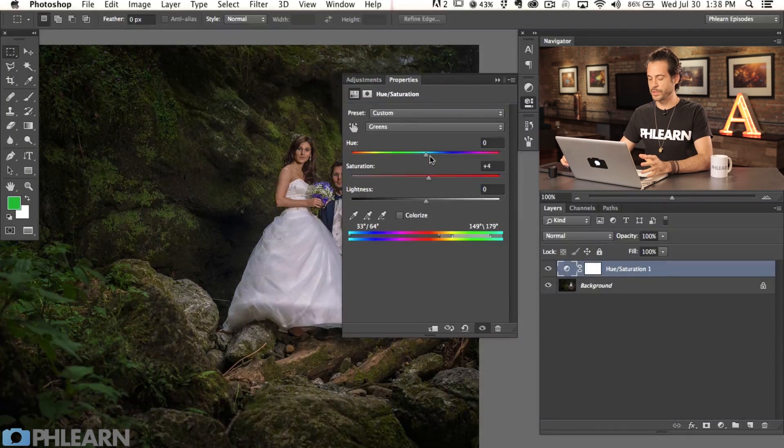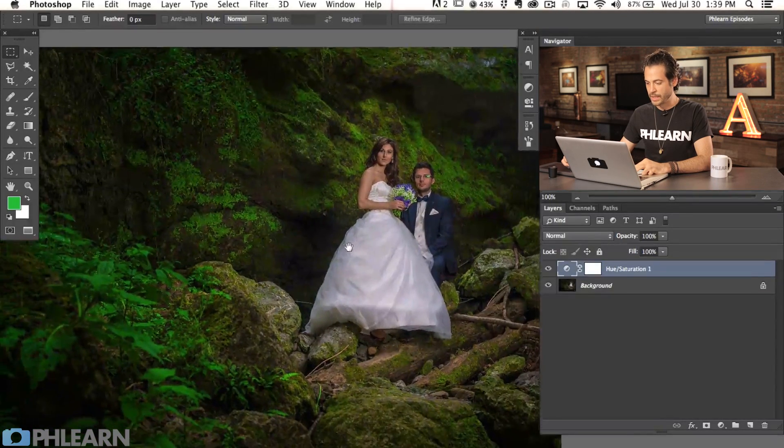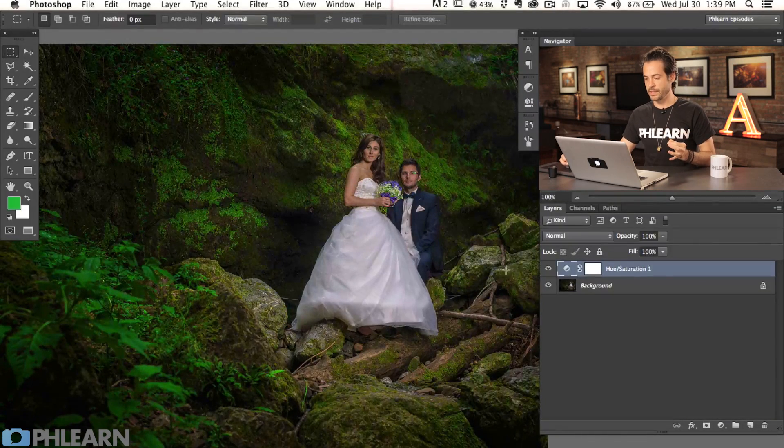With the color range green, I'd suggest bringing your hue a little bit to the right — it's going to look a little more blue if you go right, or a little more yellow to the left. I'm going to bring it right over there and then bring up my saturation. You don't want to go too far — you'll start to get things that really just don't look natural at all. Just a little bit and you're looking pretty good. It's a really simple, quick technique. The key is just selecting the right color range. Turning this off and back on — you can see it makes a huge difference and keeps the subjects looking exactly the same. It automatically pops quite a bit more as a photo.